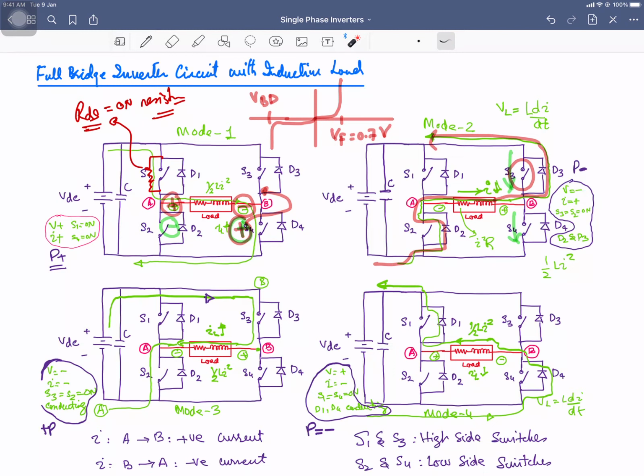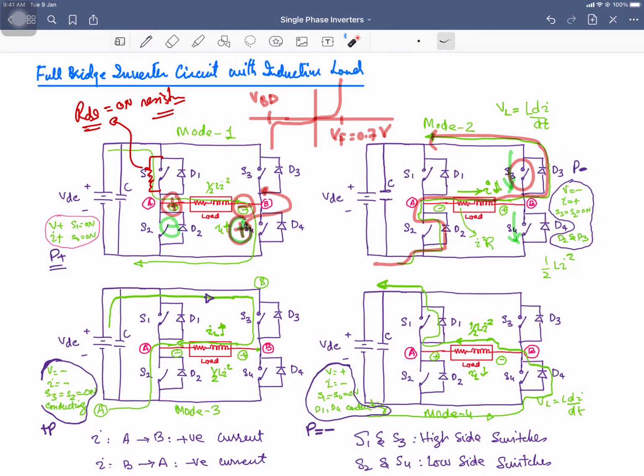So the first mode of operation, the switches S1 and S4 in cross, they are turned on, these ones, right? And then your diodes are going to be turned on automatically for the dissipation of the energy that was stored in the inductor to maintain the direction of the current through the inductor. So these diodes are essentially required, and will help the smooth operation.